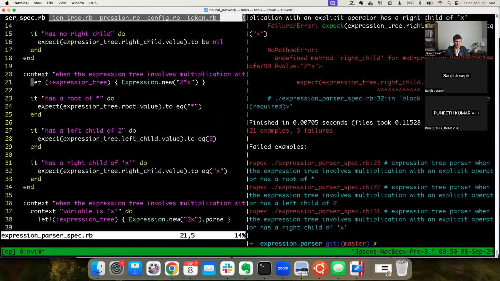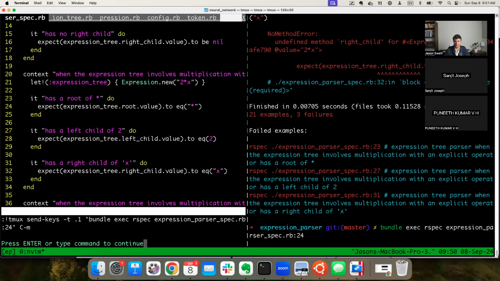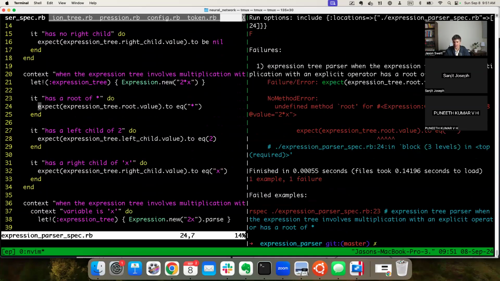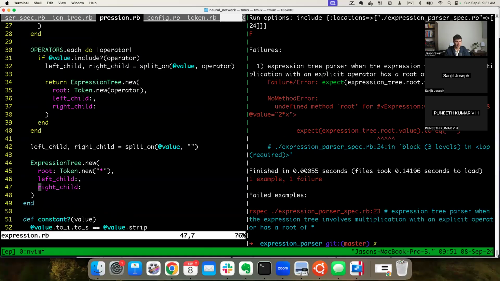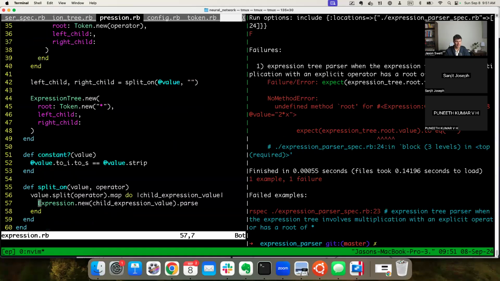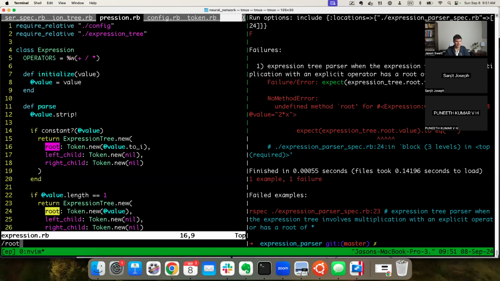This is back to failing. Let's see why. Undefined method root for expression. Okay. I have a hunch. Here we're returning expression.new.parse. No, I don't think that would have anything to do with it.